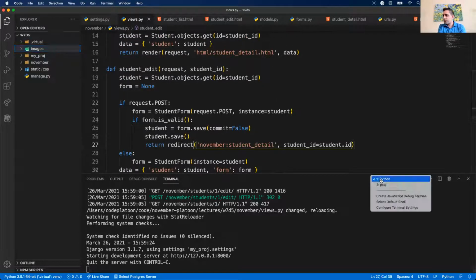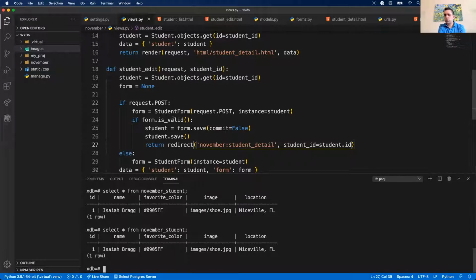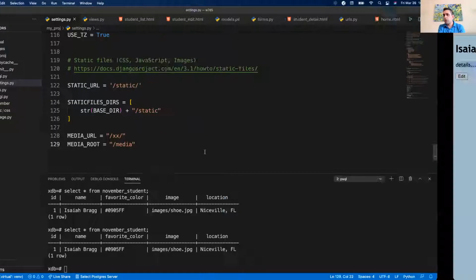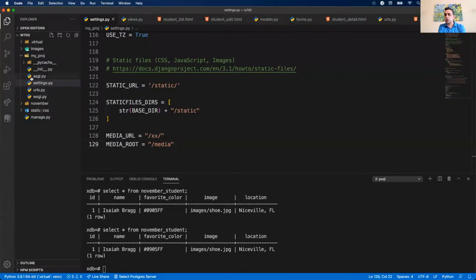Okay, so for some reason my media root did not take effect, and I'm wondering why here. Oh well, we'll proceed. So let me update my student detail page so we could actually show the values we set.